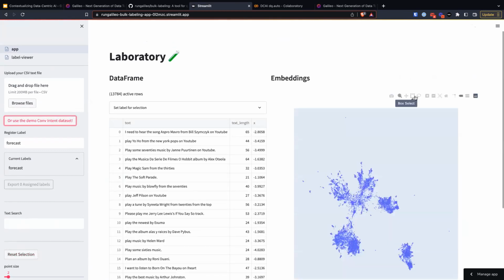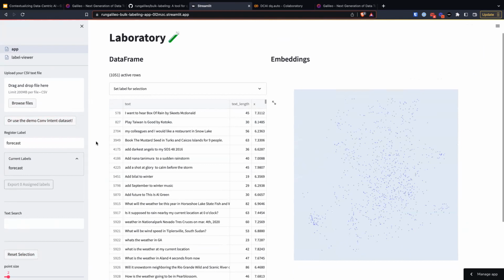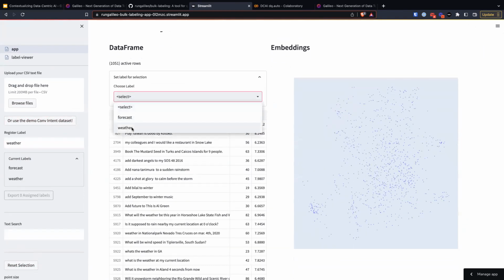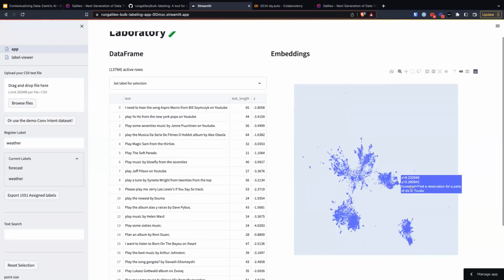Sorry. You might want to come in here and label these samples as, for example, weather, because we saw that separation. You can, again, do some searching on the label, things like that. You can register a new label called weather, for example, and come in here and label those. And you can continue through this process and obviously really quickly come to a very decently labeled data set, with no labelers, just really fast and brute force. And then you can go about tuning these things.